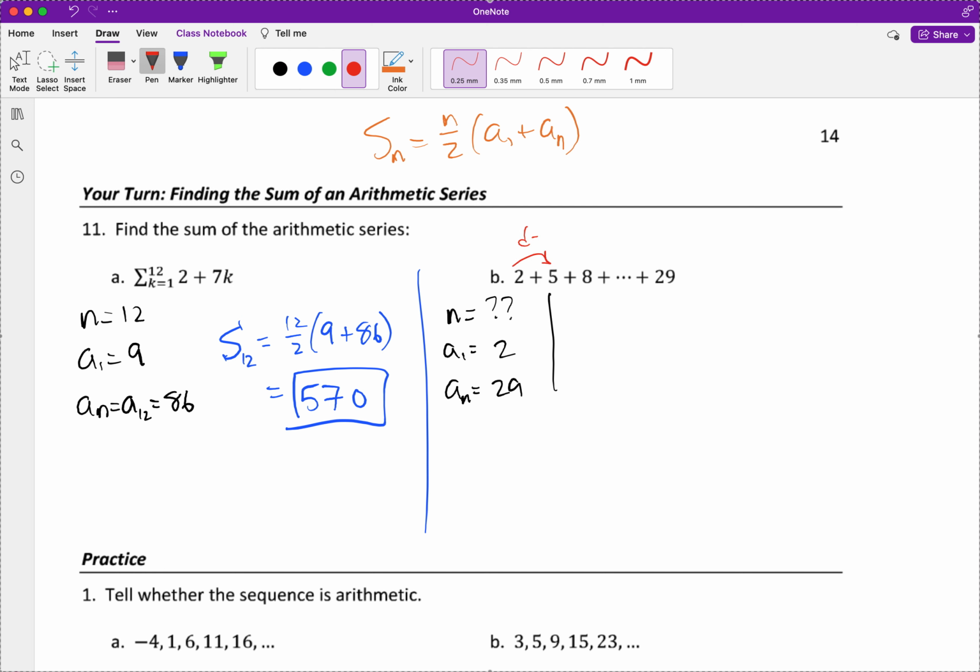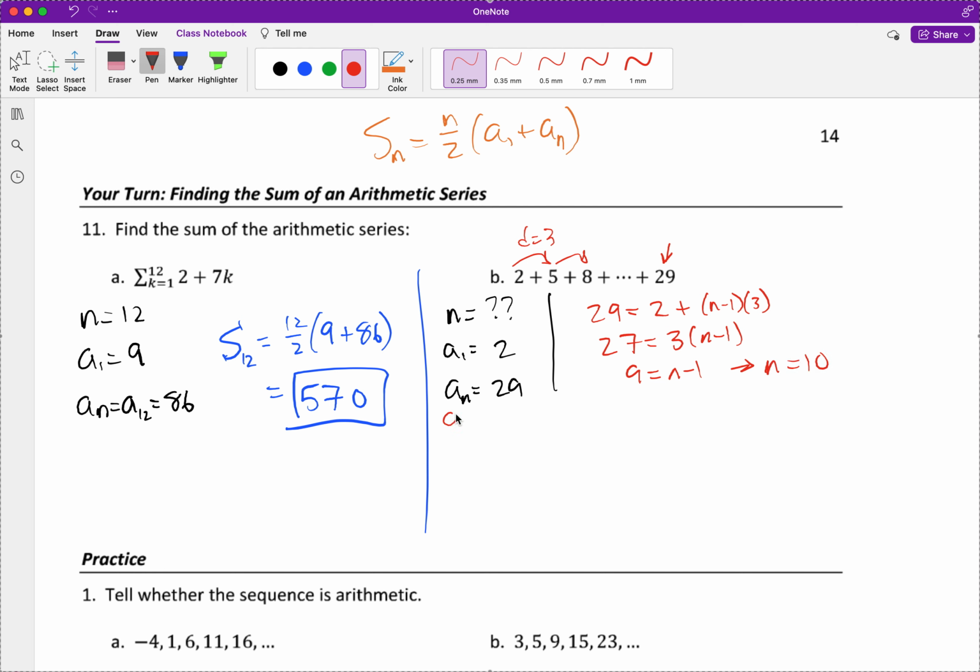When I'm looking at this, I do know that the common difference is that I'm going up by 3 each time. And so I'm going to reverse engineer what the n value is for this term here, the last term. So I'm going to say, hey, when this thing equals 29, I know my first term was 2. I don't know what n is, but I know my common difference is 3. So I'm just plugging it into the generic arithmetic sequence formula. And I'm going to reverse engineer this, right? So I'm going to get 27 equals 3 times n minus 1, divide by 3. So 9 equals n minus 1. And that gives me that n equals 10.